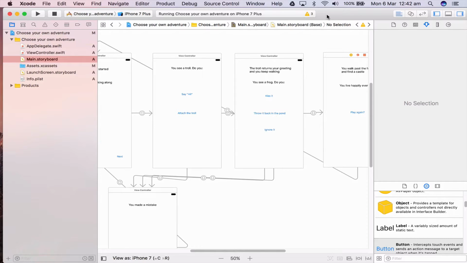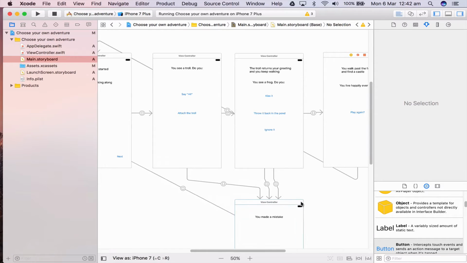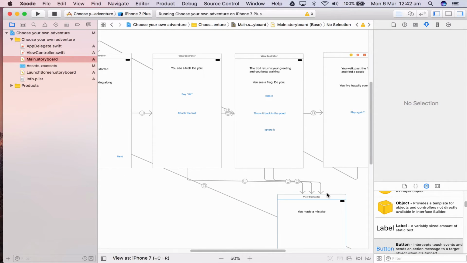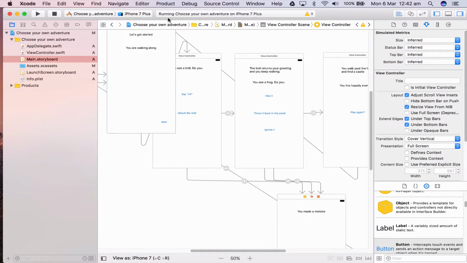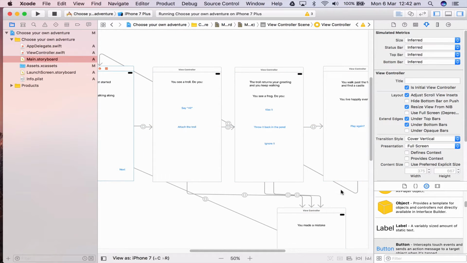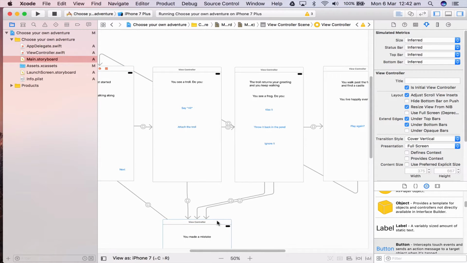So waiting. I've seen some really good ones of these choose-your-own adventure books, and the easiest way to do it is to go and draw a picture of all the different adventures. So you can really see which direction it's going. You can plan it out first, and then when you go to build it, you'll find it a lot easier because you'll know exactly how to get to places. The other thing you can do is move your mistake along, or move your original board along. Sometimes that helps when you have to get from the last one to the first one, or from the last one to the made a mistake board.